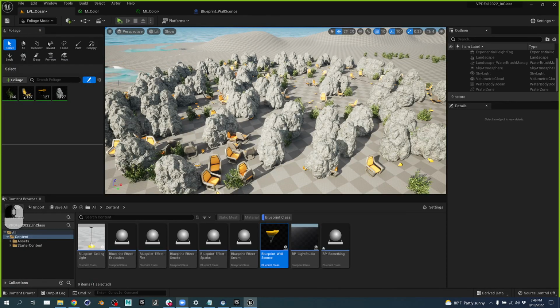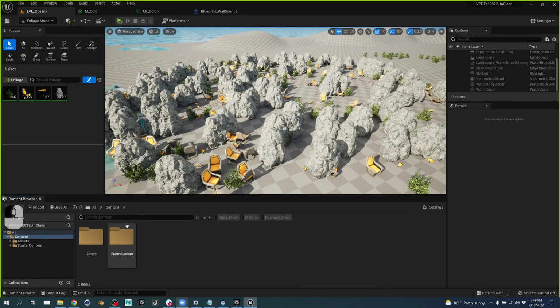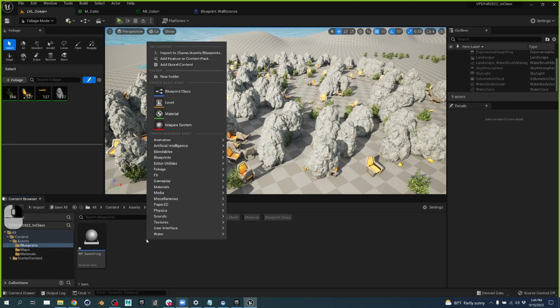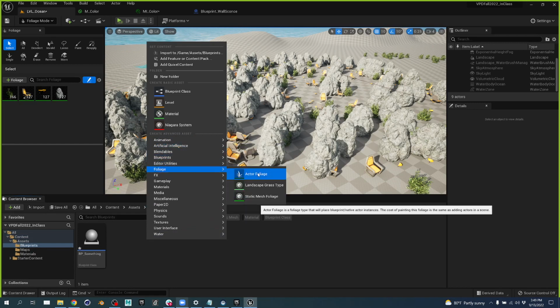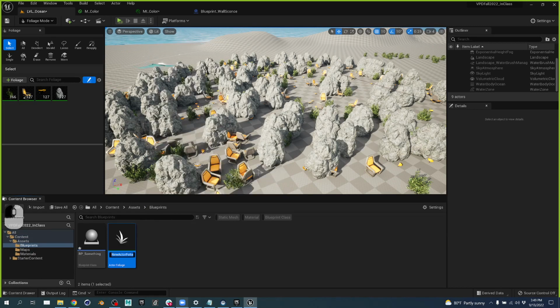What if I want to paint with a blueprint? There's a thing called a foliage actor. If I go to assets, blueprints, right click, somewhere under blueprints we're going to find actor foliage.